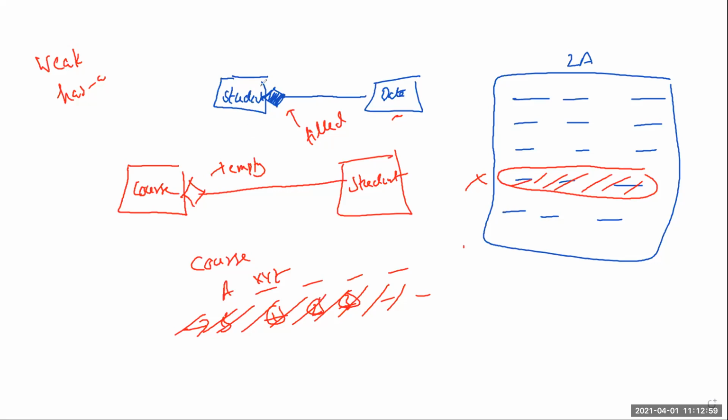So a strong relationship is technically called composition, and a weak relationship is called aggregation. All this information is in your slides, don't worry about these terms. Normally we use the term composition, we rarely use the term aggregation, but I'm just telling you that when you go to the advanced semesters, you will study software design. At that point in time, they will tell you the difference in detail. But since we are studying composition, I thought it's a good idea that you should also know from the design viewpoint that a strong relationship is called composition, and a weak one is called aggregation.